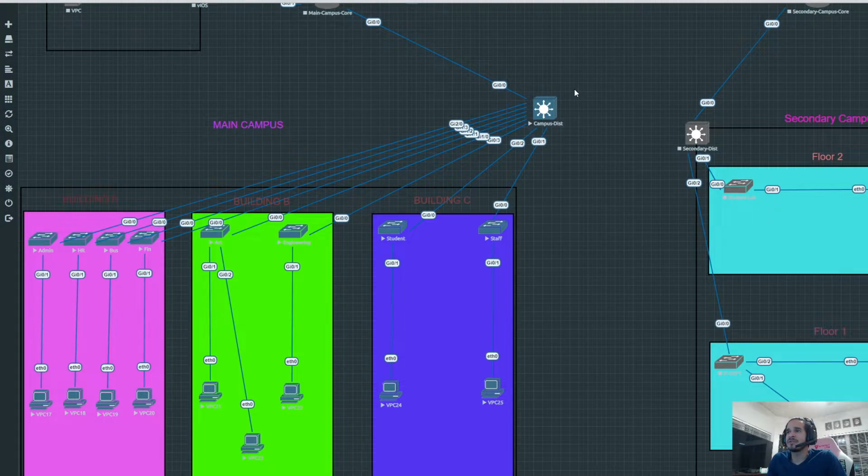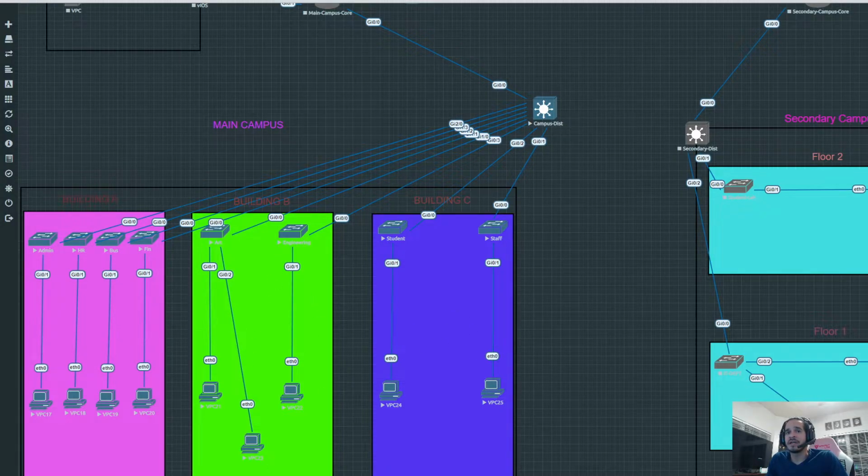this switch was going to handle all of the inter-VLAN routing between the three buildings. So your VLANs, which are layer 2 only, are going to sit on the switch, and that's it. Just the VLANs for the departments. So it's VLAN 20, 30, 40, 50, 60, 70, 80, and 90. Each department has its own separate VLAN and its own separate IP network.